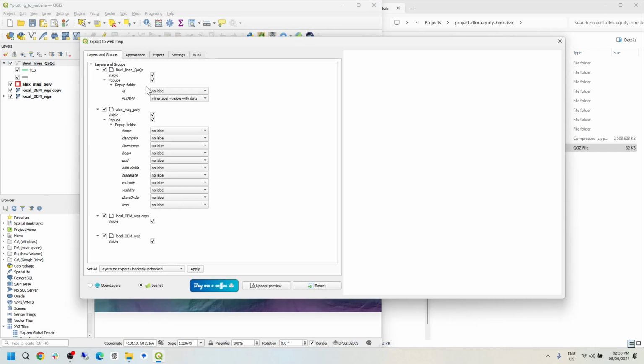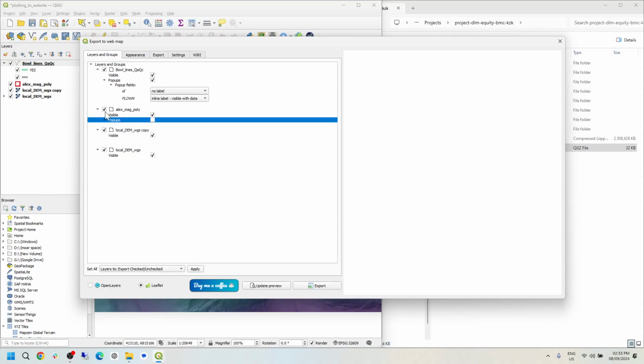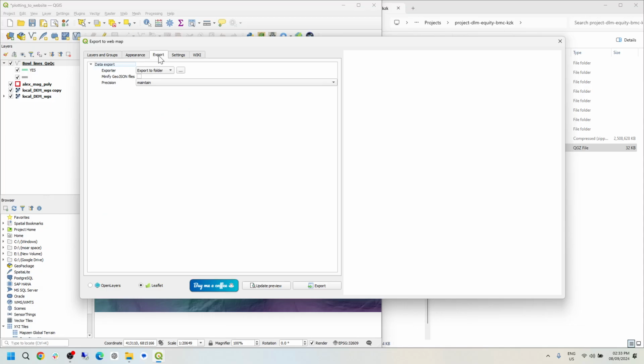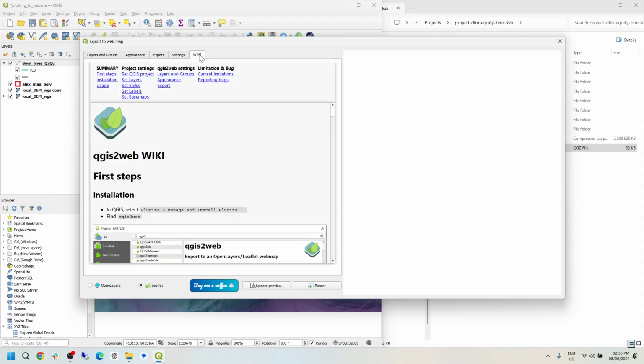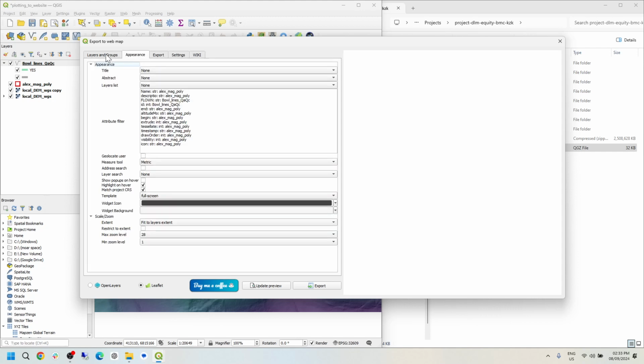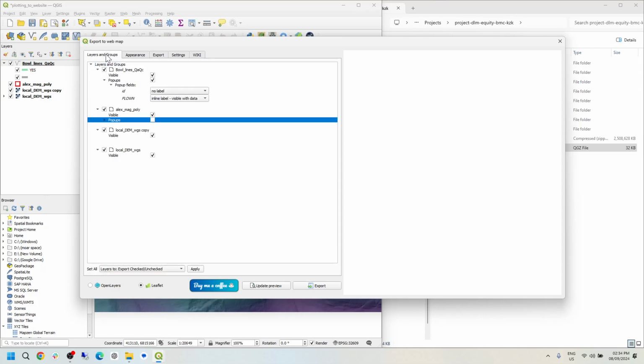Here are all of the labels. I like to disable pop-ups for the polygon. Everything else, keep it like this. This is what my settings are here. This is what my settings are for the appearance, measuring tool metric. Just go through and see what the differences are between your settings and my settings. You can explore trying to make it nicer by changing these settings. I like to use Leaflet. It seems to be less buggy.